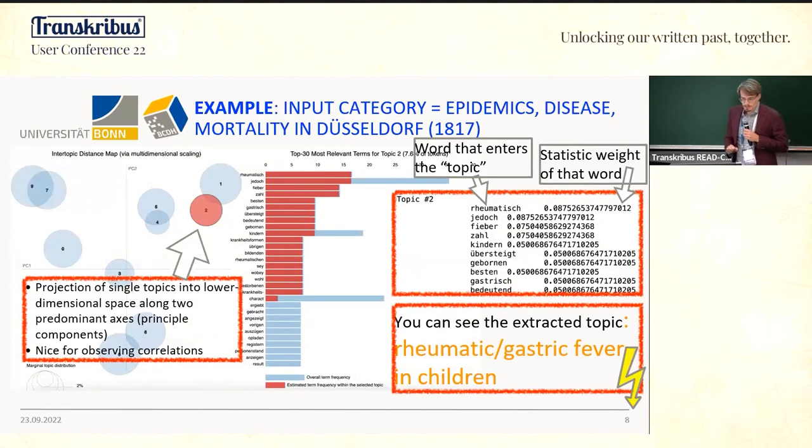Here is a picture of how these results can look. On the left side you see the topics in a two-dimensional space, which gives information on how topics are correlated. On the right-hand side is a word list: the red bars give the frequencies of the most common terms in the topic, and the blue bars are the frequencies of those words in the overall corpus.